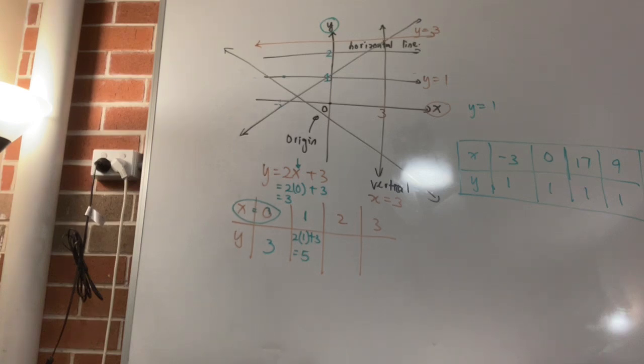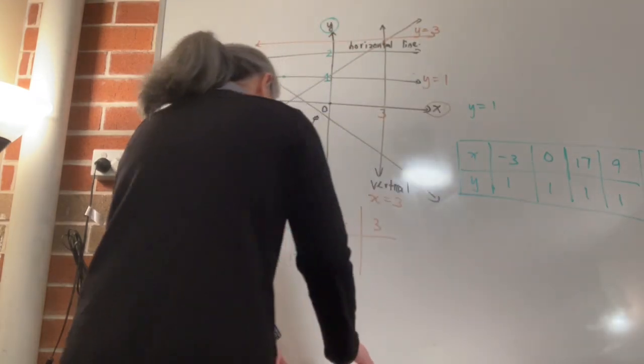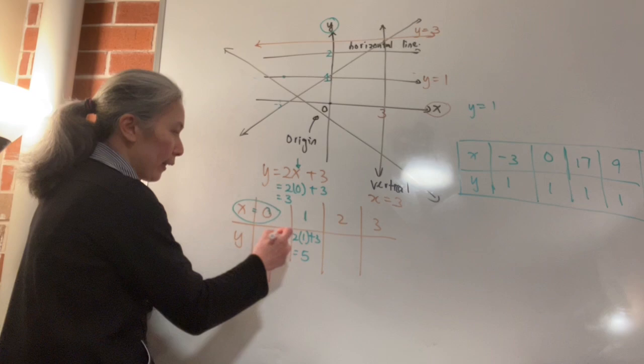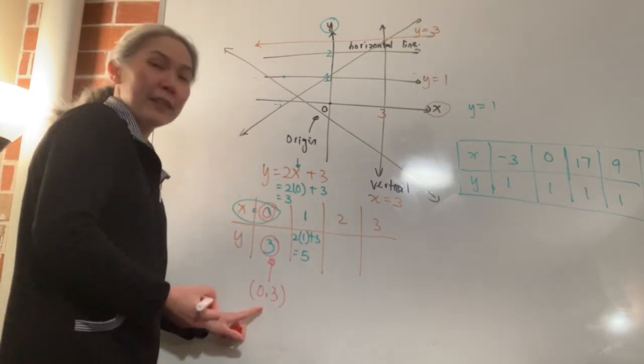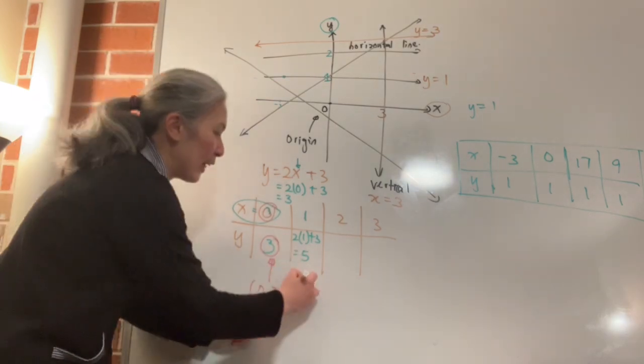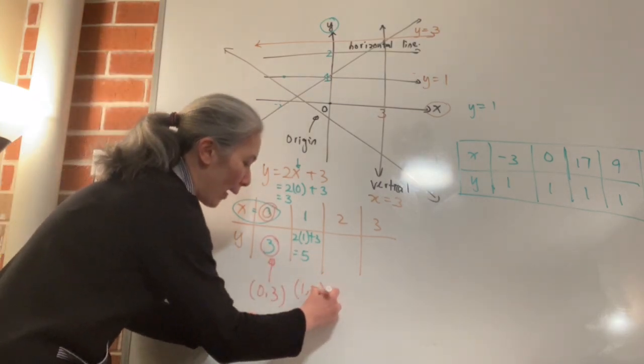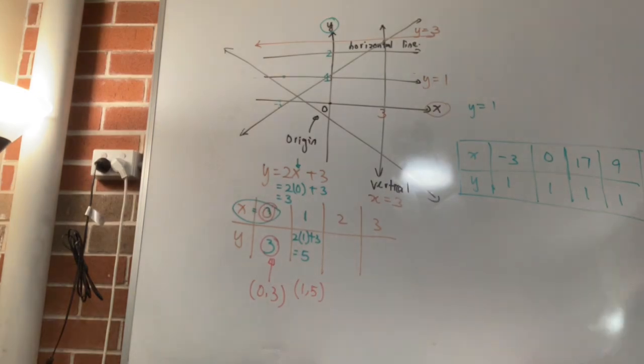Where's your 0, 3? The first coordinate? Not 0, 3, sorry. Okay, then you need to plot the points. For this point in here, x is 0, y is 3. That means you are looking for this point, 0, 3. And this one, you are looking at the point 1, 5. Yes, and draw this line across it. Put the arrow, yes.